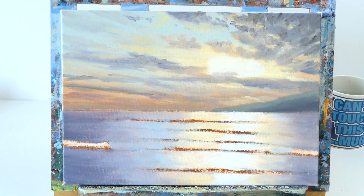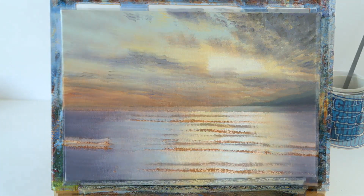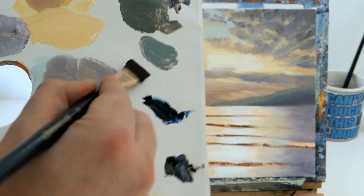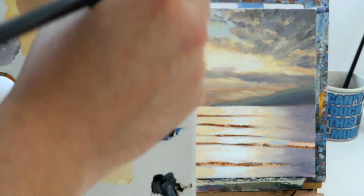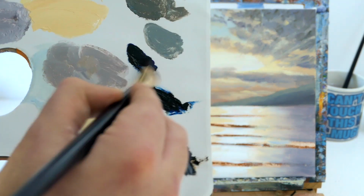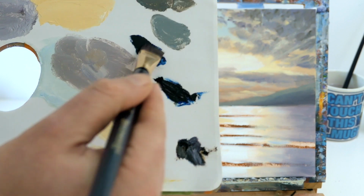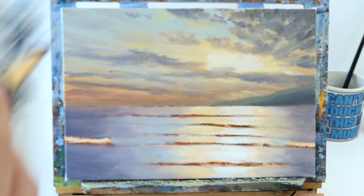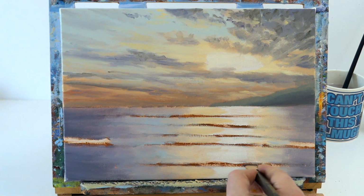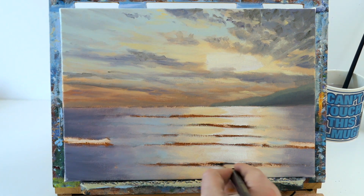Should have created a nice ocean with this lovely glimmer. So now we're going to put the waves on top. So we're going to get Prussian blue. Now Prussian blue is a posh way of saying black and cobalt blue. So if you don't have it at home, just add plenty of black and cobalt blue together and you should get this lovely dark blue.